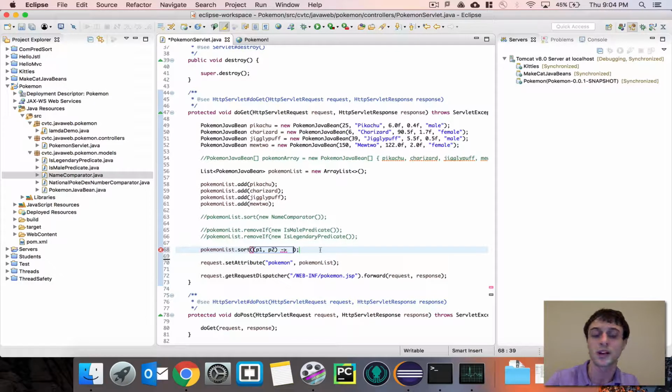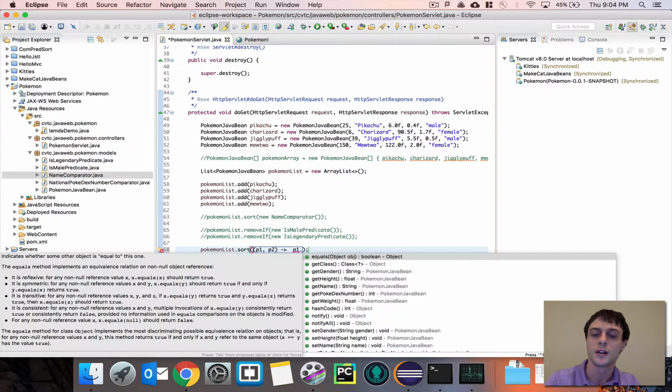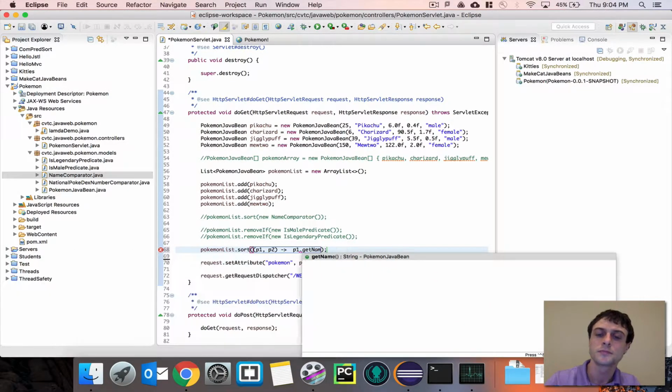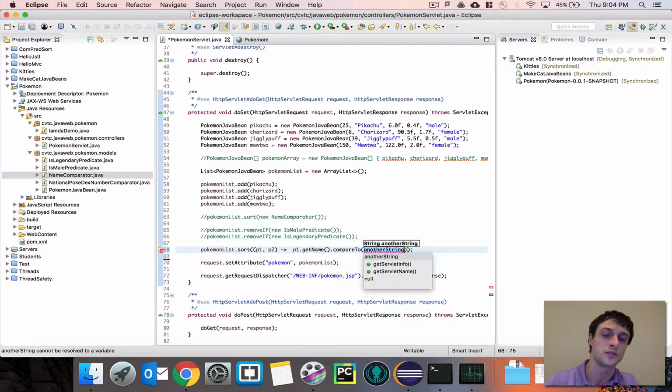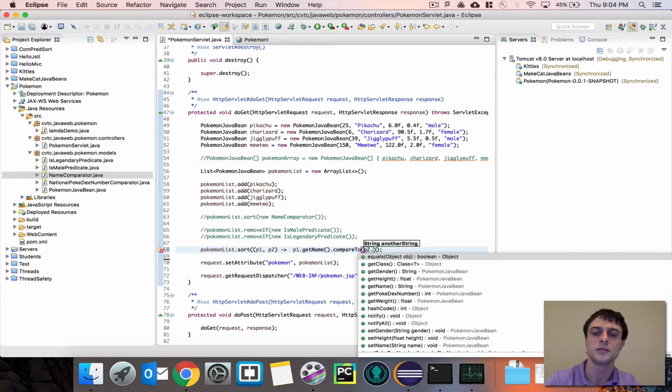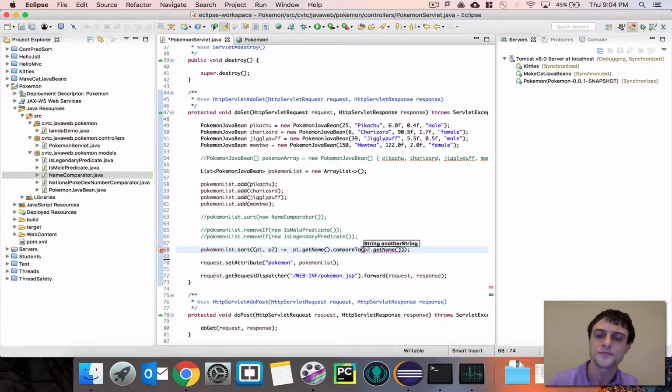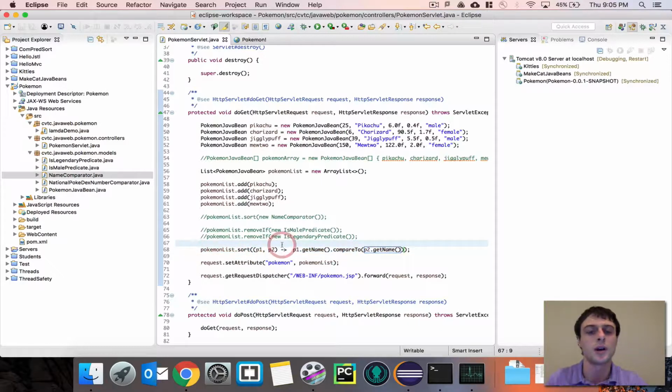So I'm going to sort them by name. So I'm going to do P1 dot get name dot compare to, and I'm going to compare to the other name in P2 dot get name. There we are. And I can use this to sort my Pokemon objects.